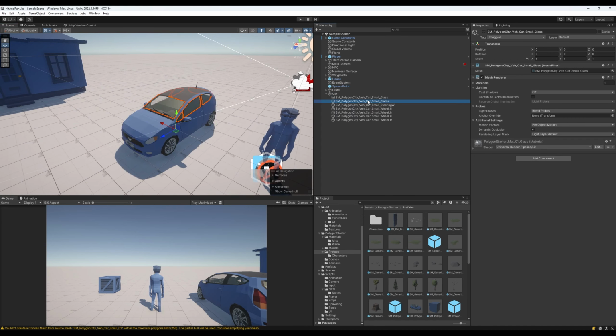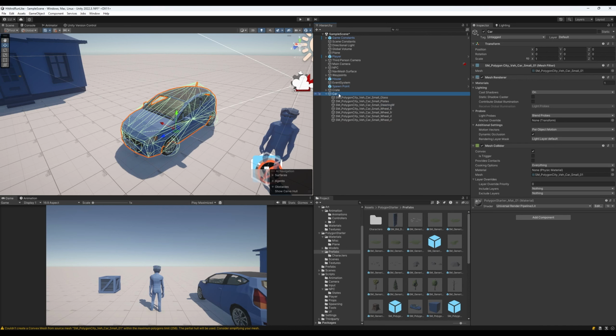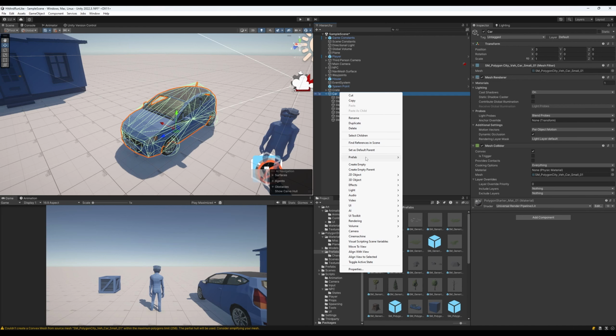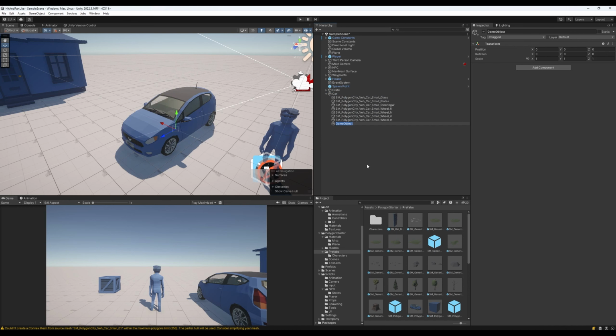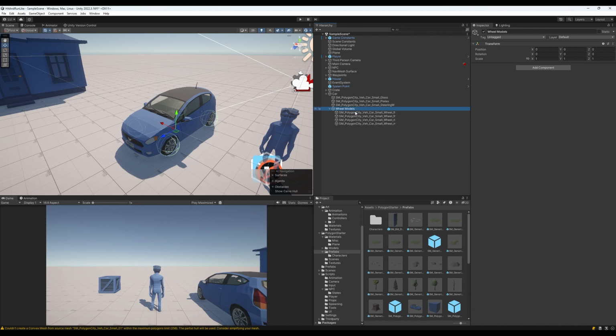We have the glass and other stuff and the wheels. First thing we're going to do is organize these wheels. Let's just create an empty, and let's call it wheel models, and then let's select the 4 of these and drag and drop them into this new parent. We're going to create another empty under this, and I'll call this wheel colliders.